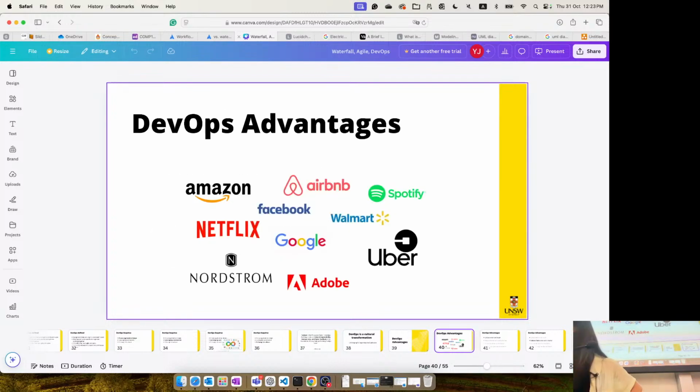Okay, any questions so far? I know this lecture is quite general, because the goal is to go back to the first lecture, to give an overview again of what you should have learned in 1531. So it's designed to be very general and high level. Any questions so far about software engineering in general? All good? I hope you have learned a lot with 1531 and really understand what software engineering is.